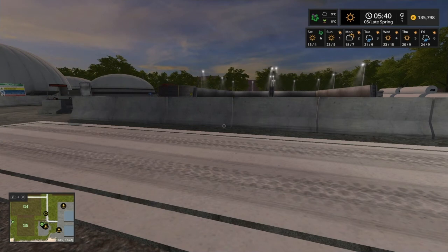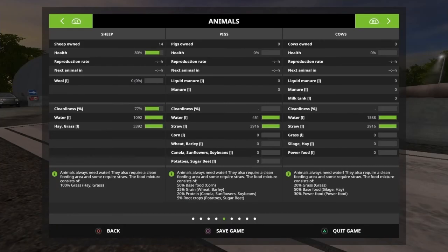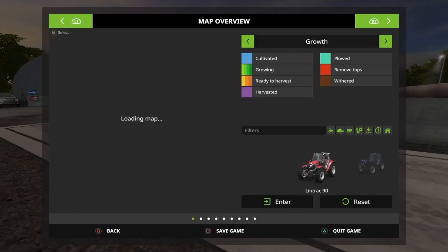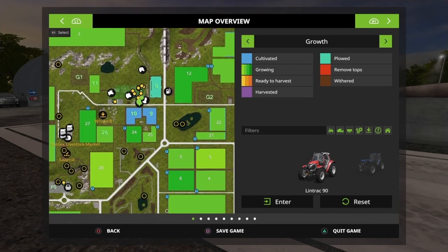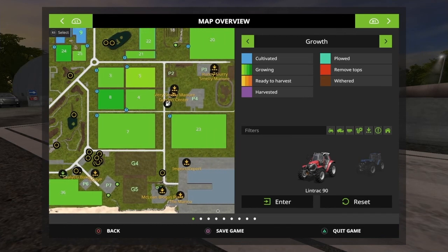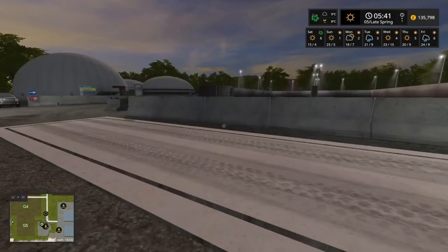You can see that it's 20 to 6 in the morning. We're starting this episode in a different place. We're not at the farmyard. We're down at, I believe it's McLean. Is it McLean? Let's just have a look. I think it's McLean Bio, the McLean biogas plant down by the port and the marina. Yes, we are. McLean biogas plant, we're just here. And there's a reason for that.